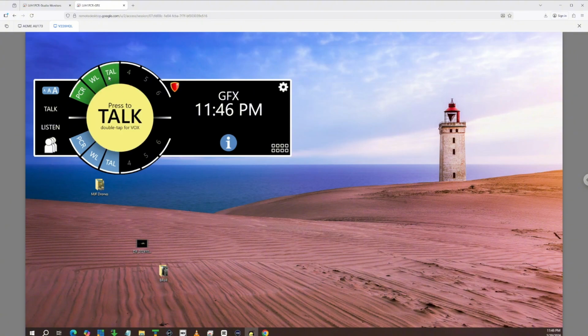If I hold down the talent button, this is talk up here, and this is listen down here. So right now, I would be listening to the communication in the production control room, the wireless communication from the cameras, and keeping an ear on the talent. Rarely will you ever want to talk to all three at the same time, because obviously this is talking to your talent who is on the air possibly, but that is an option. You can also hold down solo to talent, solo to cameras only, and solo to the PCR if you so choose.